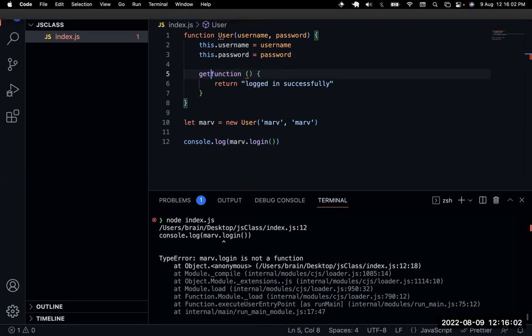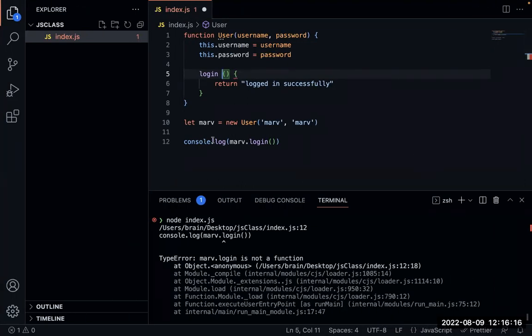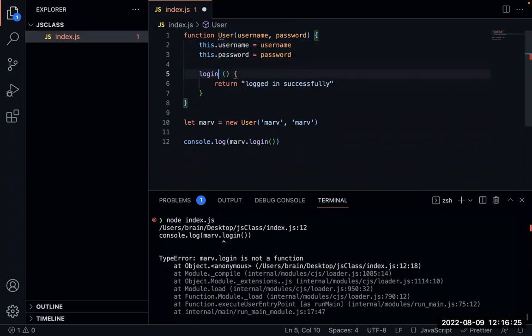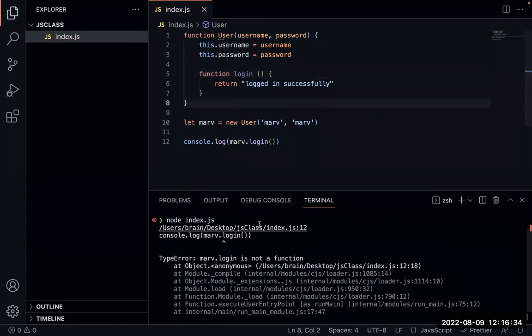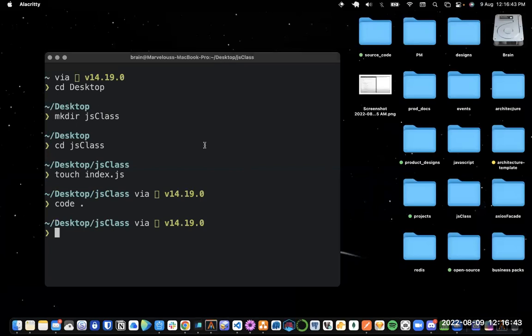I'm probably making a mistake here. This is the old way of writing this, and I'm sure where am I making that mistake? All right, so give me a second. Let me quickly check, or you can let me know in the chat. So I think Bendex will probably discuss this another time, and definitely I am making a mistake here. Okay, function login. Okay, let's see if that works. mav.login. All right, so this is absolutely wrong. So let me go ahead and fix this.